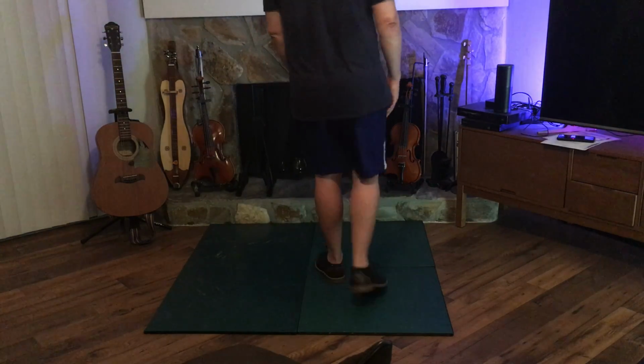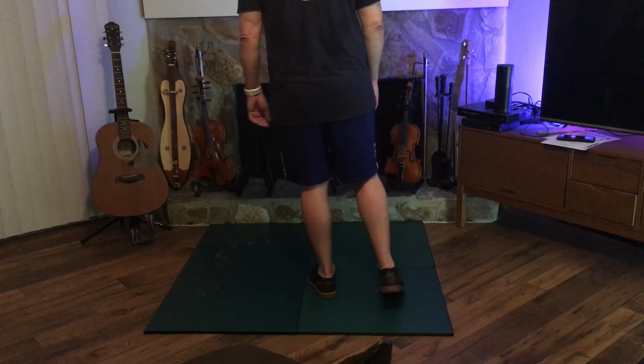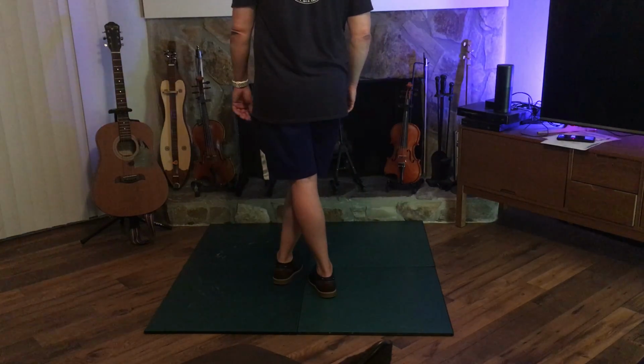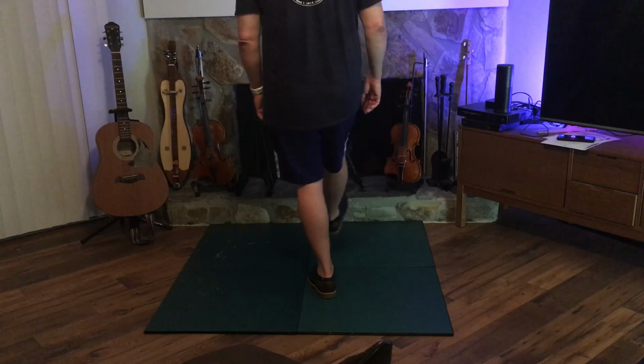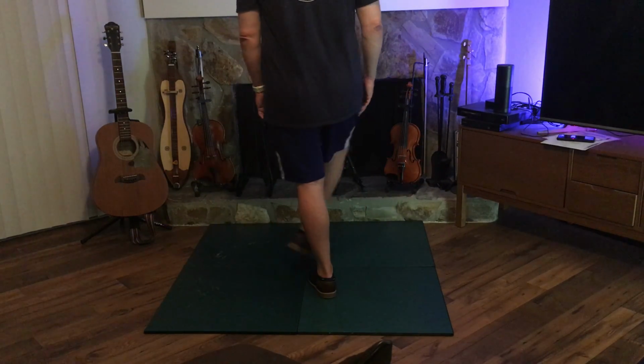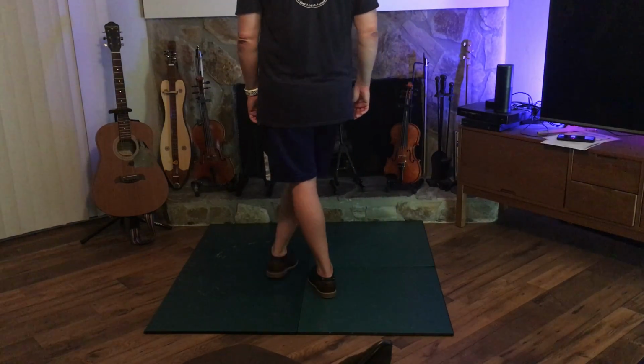Alright, now let's start with the right foot. It goes, ready and go, with a brush, brush, step. Right foot, ready and go, brush, brush, step.